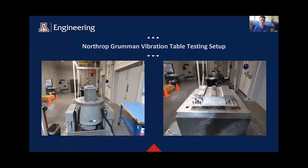Here is the setup at the Northrop Grumman site in Chandler where we completed our final acceptance tests. This is the same type of setup as before, where we mount the mass to our isolators and then shake it. However, their shaker motor allows for fine frequency and force precision in a single axis, which allows us to accurately find our natural frequency and dynamic amplitude as well as verifying our survivability requirements.